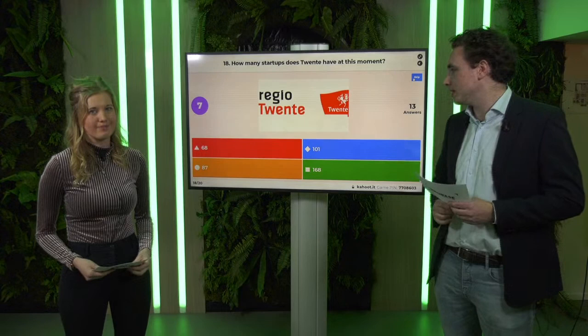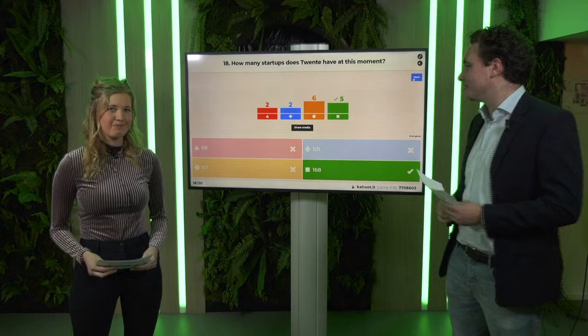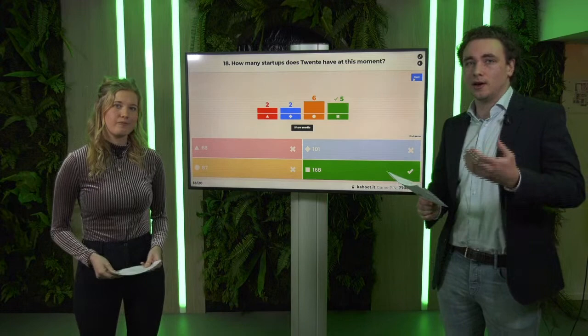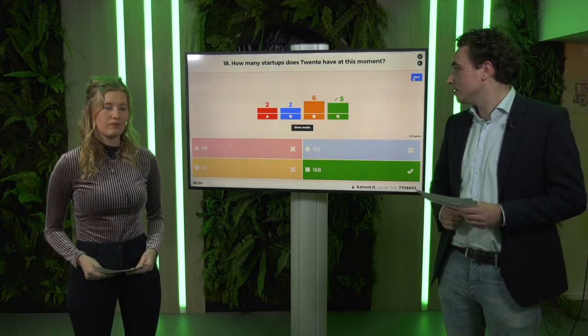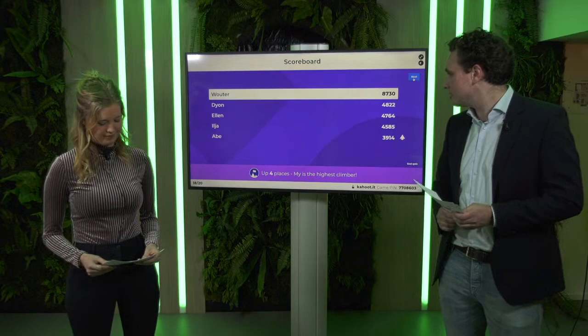So it's not just students, it's basically working adults as well. So let's see, how many have we got? 168 startups in this region alone, which is quite a lot. And we're happy to see that actually quite a large percentage of those is coming from the University of Twente and coming from the Incubase itself. All right, we can see these people climbing very fast and already quite a gap getting in the score. But we've got some questions left, so let's see if the scores can still change.